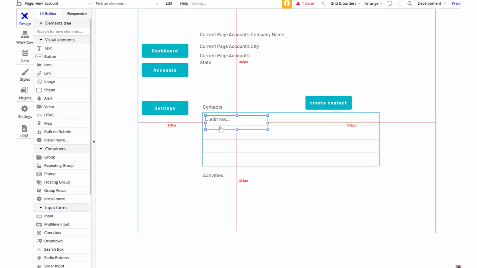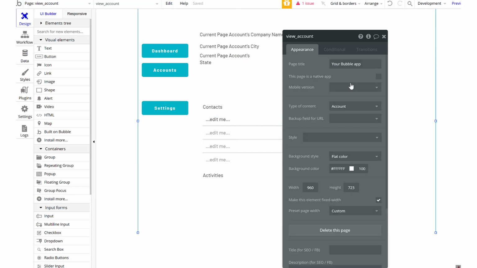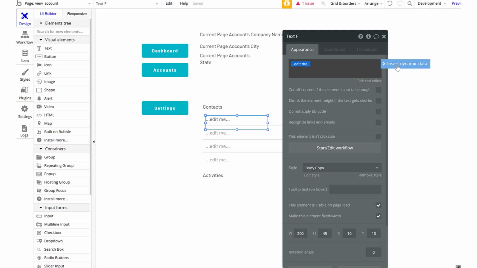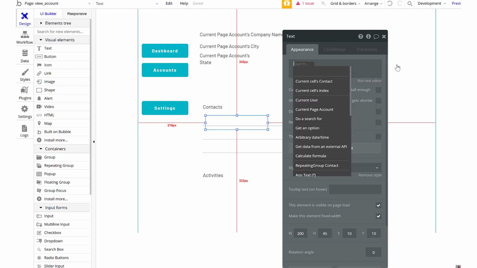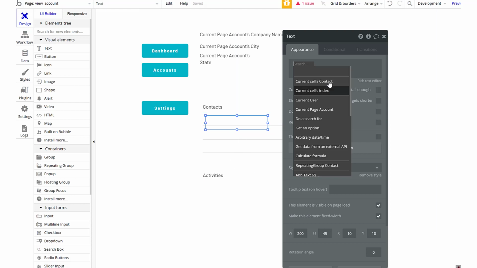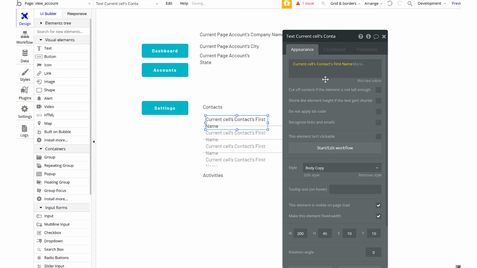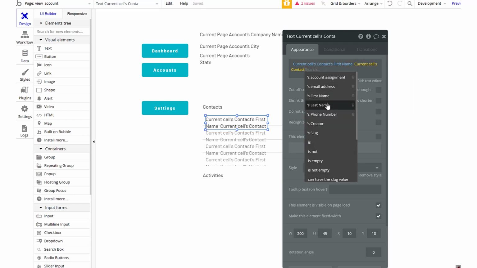So if I put this here, I need to actually tell it to do something in this box. All I did was dictate, this is what's going to show up inside of this kind of grouping of things, right? So current sales contact's first name. And then I'll put a space, and then current sales contact's last name.